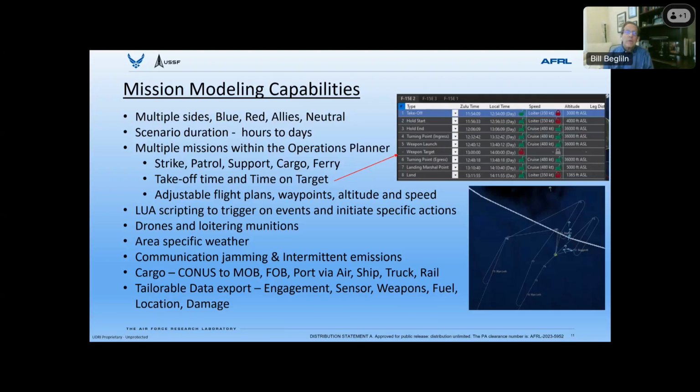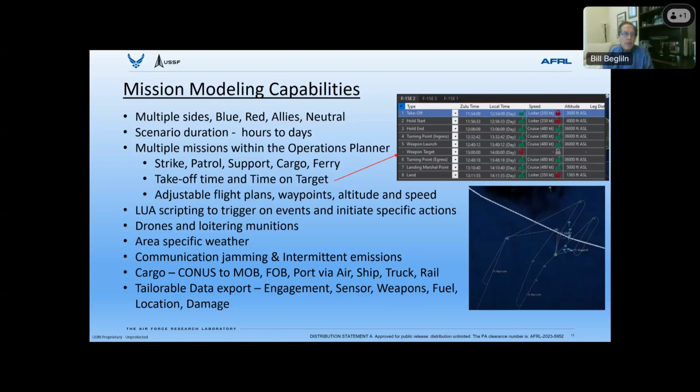The benefit of this time on target capability is that when you do that and move those waypoints around or change the altitude and speed and so forth, the program automatically adjusts the takeoff time to account for that. You could also do something like put in an air refueling location. And again, the program will adjust for that. This is a relatively recent addition, sometime last year. Huge benefit when you're setting up missions, and particularly if it's a more complex mission with a number of different assets. And as I said, you can adjust that flight plan, waypoints, and altitude and speed.